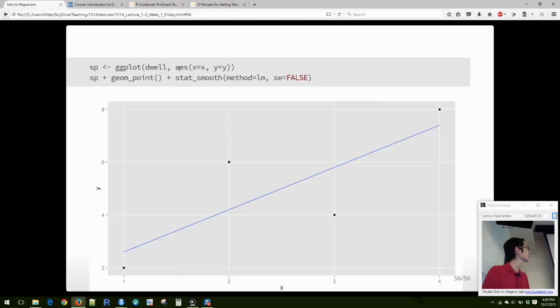And then you can do the same thing with ggplot. You just say, okay, use ggplot, use the dwelling data. X is x and y is y, or if you named them other than this, you would say x is bedrooms and y is closets. And then you say, well, I want to create points, and then I'm going to create what's called the smooth line in ggplot, and we're going to fit it using a linear model. A lot of times it defaults to including confidence bands, which we'll talk about in the future, but for now we turn them off and we have this.